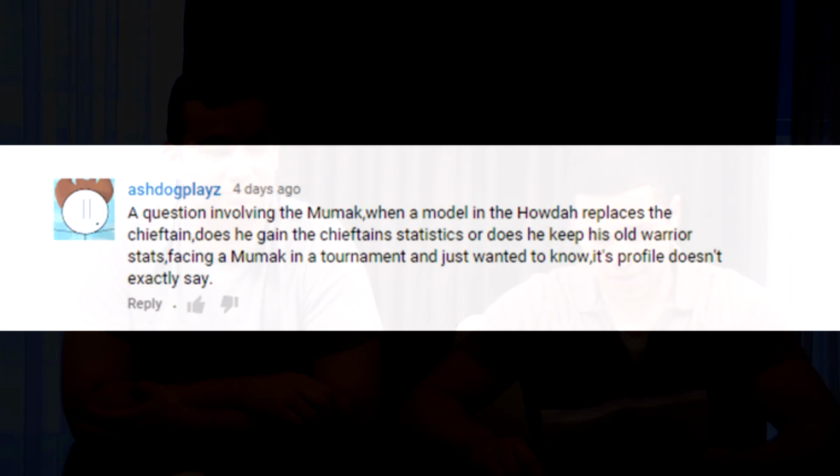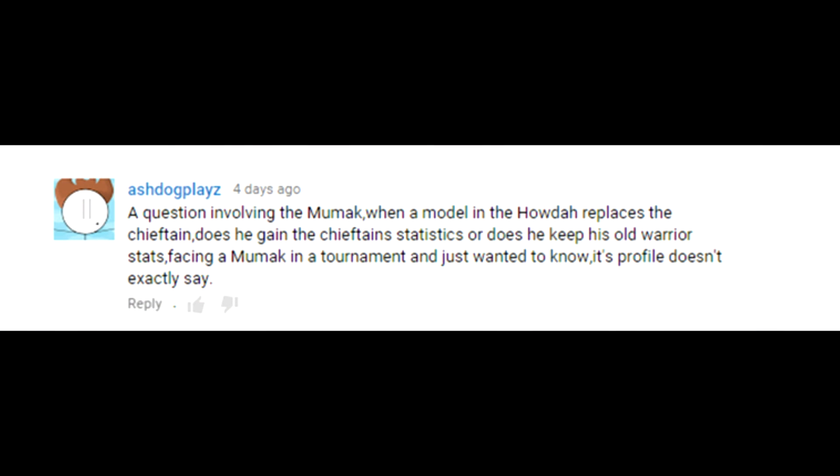So, next question from Ash Dog Plays. He has a question involving the Mumak. When a model in a Howdah replaces the Chieftain, does he gain the Chieftain's statistics or does he keep his old warrior stats? Facing a Mumak in a tournament and just wanted to know, its profile doesn't say exactly. You know what he's talking about with that? Yeah, you can replace the Chieftain if he dies with another driver, and no, it doesn't keep the Chieftain's stats. He has his own. So you kill the Chieftain, you get rid of him, and now little lowly warriors.